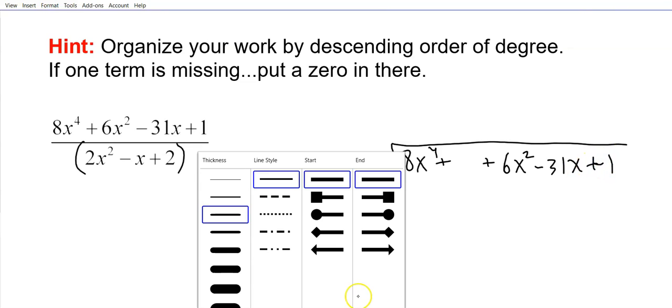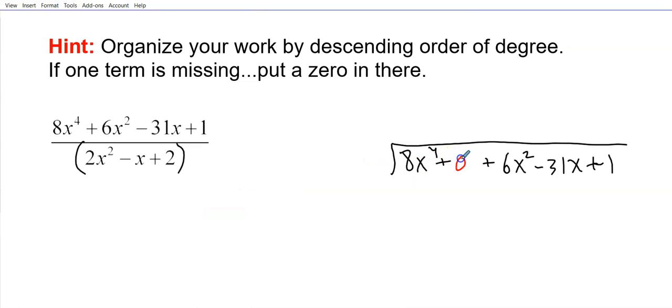So really we need a term in there. So we need a 0x to the 3rd term. Because it's missing, it's kind of like right here. Shouldn't there be a term right there, like between the x to the 4th and x squared? It's missing the x to the 3rd term. We don't really have one, right? So I put in a 0x cubed. So this is an important step to do when you're missing a term. You want to keep the degree order complete there. So you don't want any missing terms. It'll kind of mess up your subtraction when you do this.